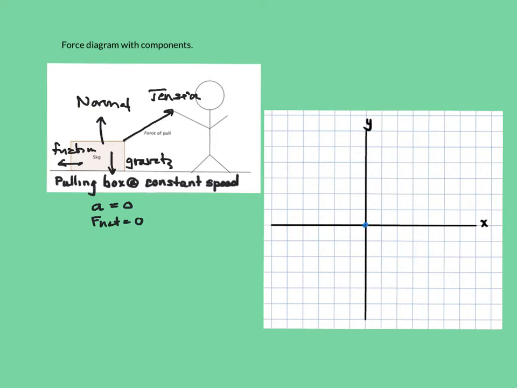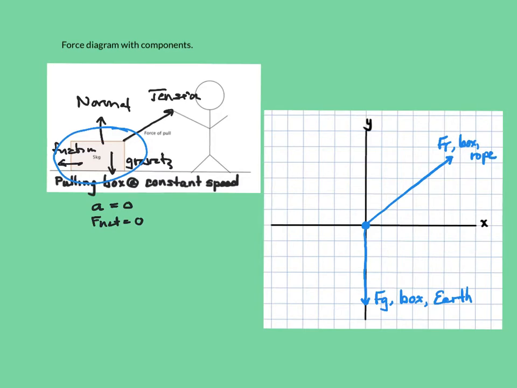So we'll start with a dot that represents our box. We're just doing the box. So force of gravity. All right, we'll do that. Force of gravity on the box by the earth. And then there's going to be a force, we're going to call this a force of tension on the box by the rope.